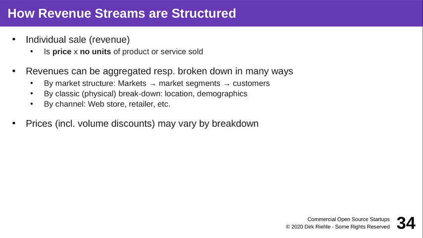So as I said, try to identify the basic unit of your product and then try to sell as many units at a price. So your individual sales revenue is the price of a unit times the number of units, in the simplest terms, of your product or service sold. Obviously, there will be increasing discounts as numbers go up. That's why we sometimes have very complicated or complex price lists, but the principles still hold here.